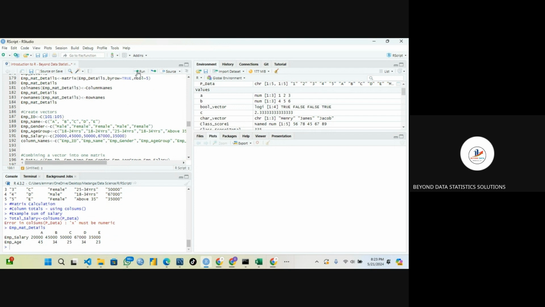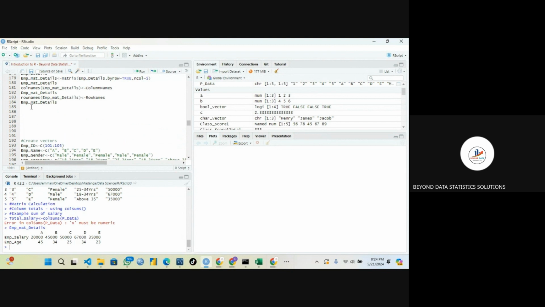Okay, so we can compute row sum and not column sum because our data is defined in terms of rows. So for salary, we can compute the total salary, and we can compute maybe the total age, which does not make sense, but we can do it, no problem. But we cannot combine salary and age together. That's why we are not using column sum in our example here. So we can compute the row sum.